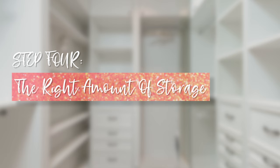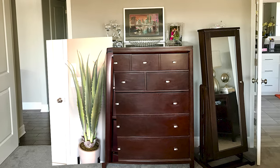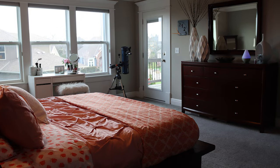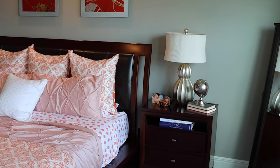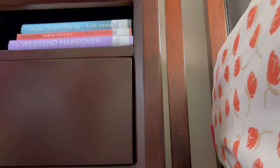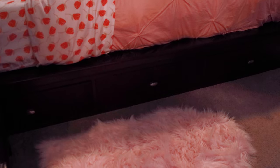We chose this complete furniture set 11 years ago, and while our design aesthetic and room has changed literally, I believe the furniture still suits us. Aside from the obvious storage in the tall chest of drawers and the long dresser, the platform bed and nightstands were designed with form and function in mind. I love the peekaboo open shelf in the nightstands to display my current reads or coffee table books on rotation. And with this platform bed design, we aren't completely compromising under-the-bed storage because my side is constructed with pull-out drawers.